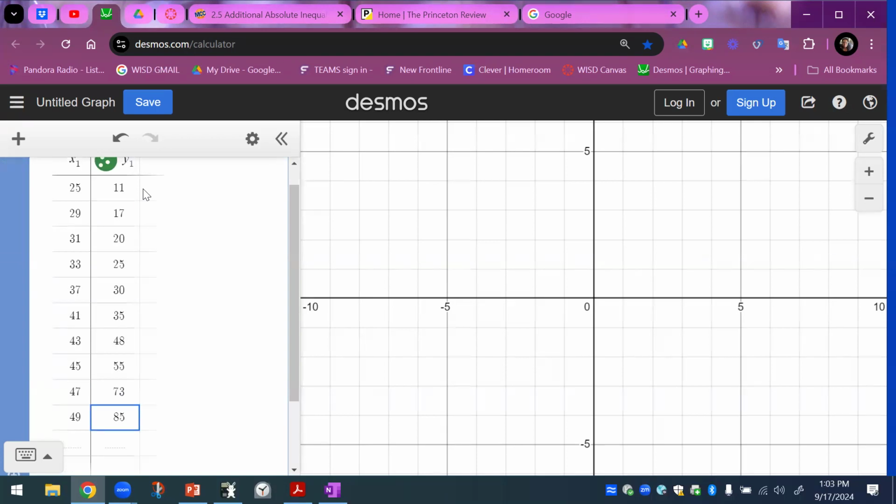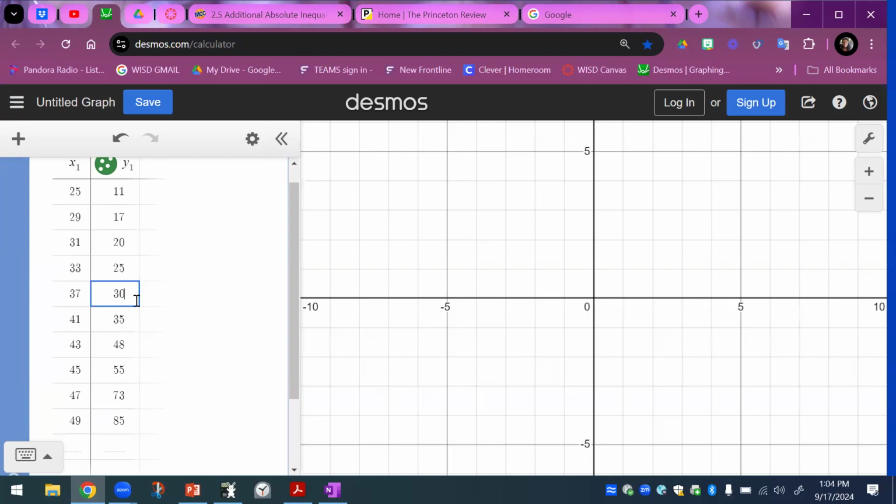Any questions on adding the values to the table? Excuse me? On what? What did I skip over 30? It should have been 25, 35. Oh, I skipped something. Thank you. 35. Then I should have had 48.